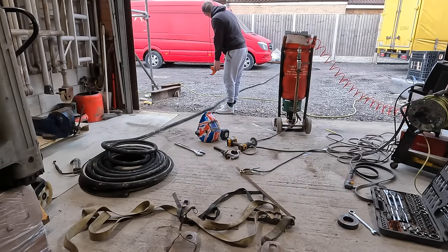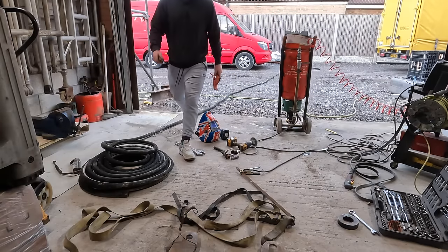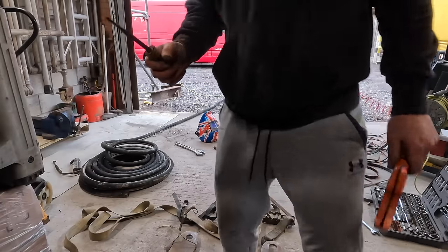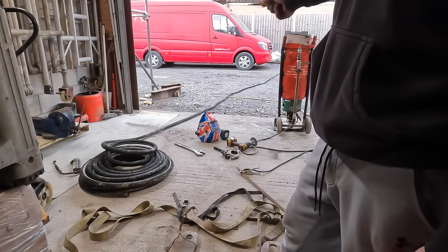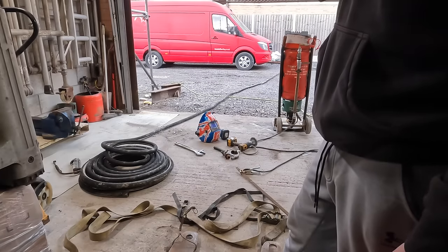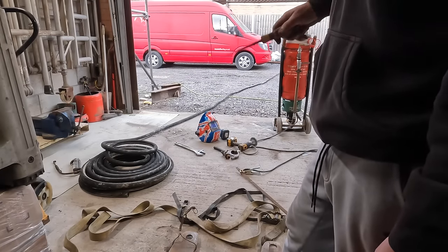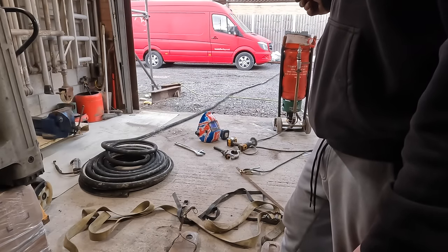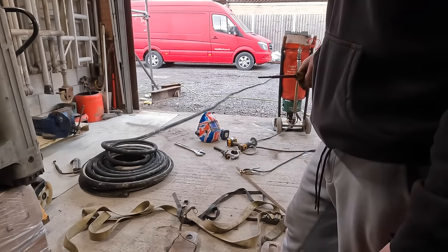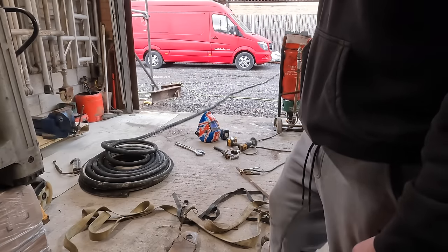So that'll be about enough there. There's not going to be enough air in that machine for a smaller size compressor. You want a smaller pipe, like smaller length. You don't want to be running too much length out because your compressor's going to struggle to try and fill that pipe, as well as fill the pot, as well as try and blow through for blasting. So it probably could do with being less than 10 metre or so, but I'm going to do it about 15 metre-ish, somewhere along those lines.